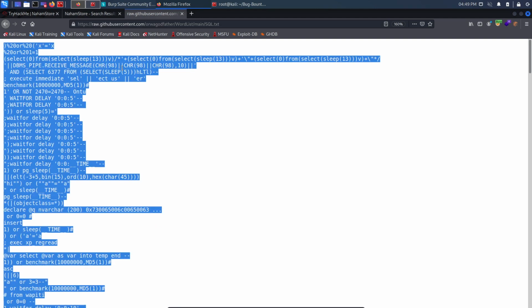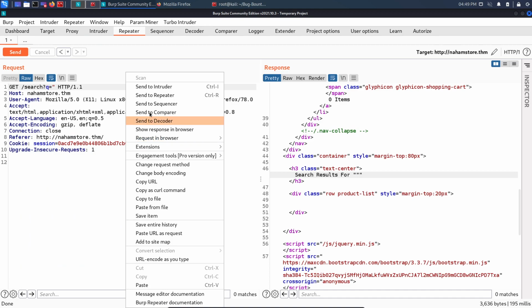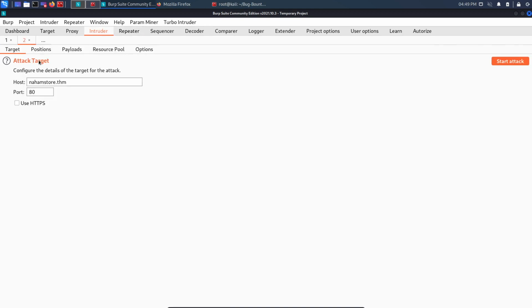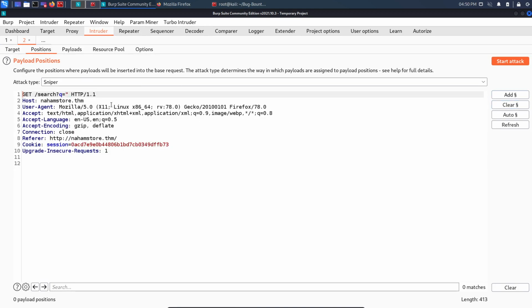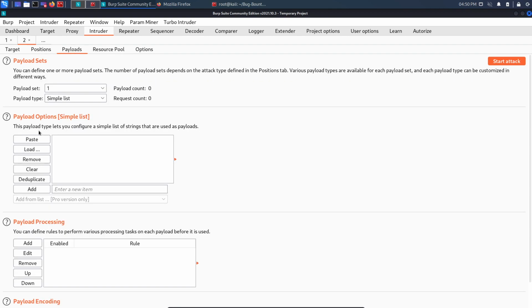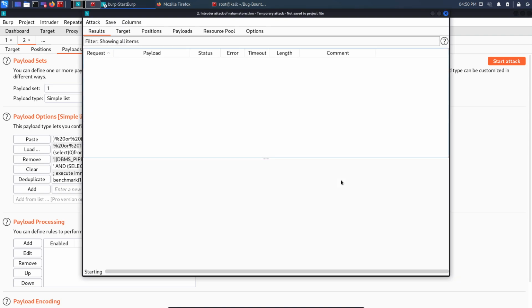So you don't need to move on, because if you don't find any injection in the Q parameter, you can come to your BurpSuite and send a request to Intruder. In Intruder, simply go to positions, clear all of the positions, set the Q parameter right here, type let's say anything, test, select this one and click on add. Then I will go into the payload section, paste the payloads, and click on start the attack. Now this is extremely important.